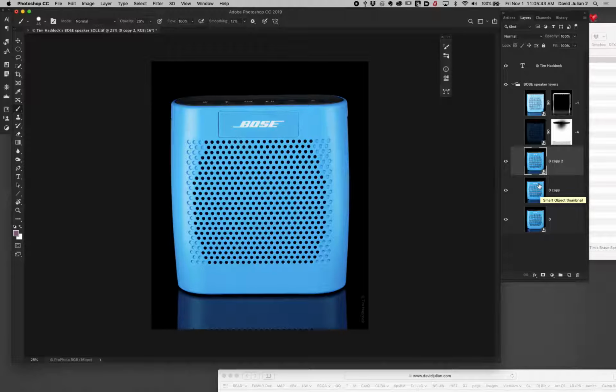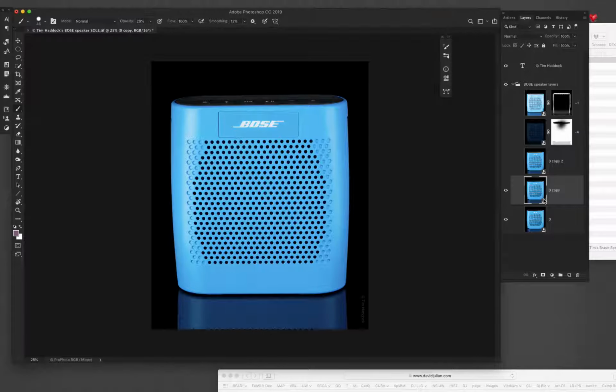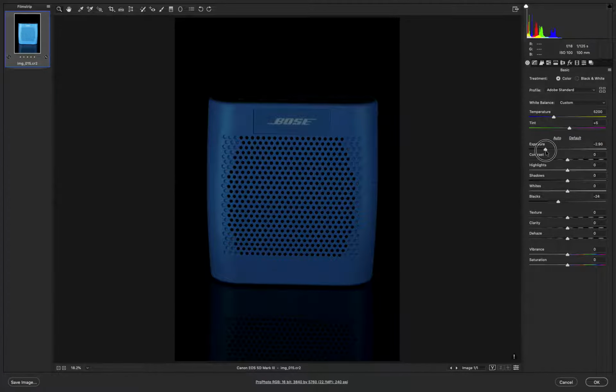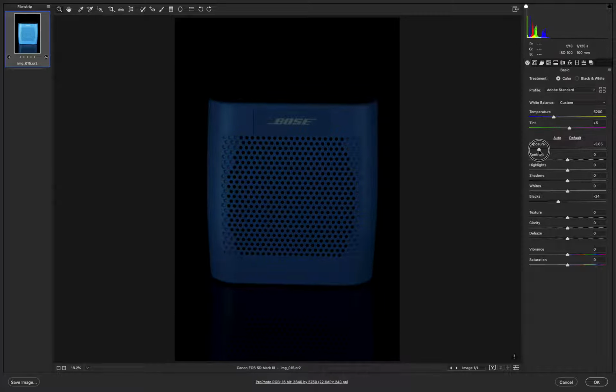So in order to get that to happen, of course I can't see anything I do on this layer until I turn this one off. I basically would normally, on a smart object, what do? You double click it, it opens up in Camera Raw. You change the exposure. In this case, I'll go down like 3 or 4 stops. I'll go down about 3.5 stops.